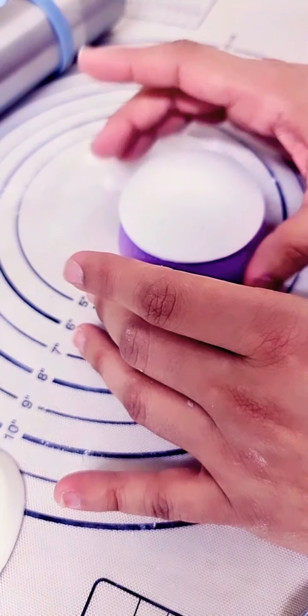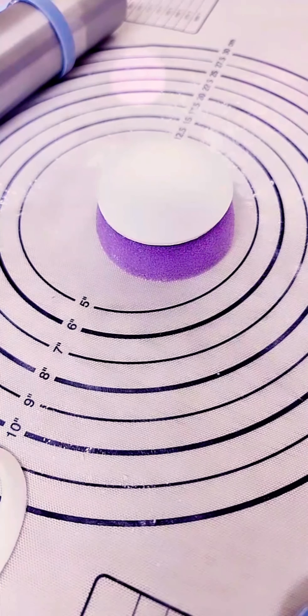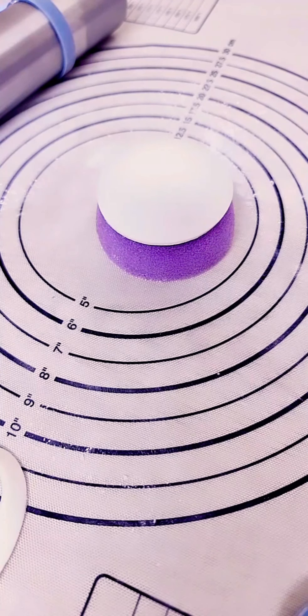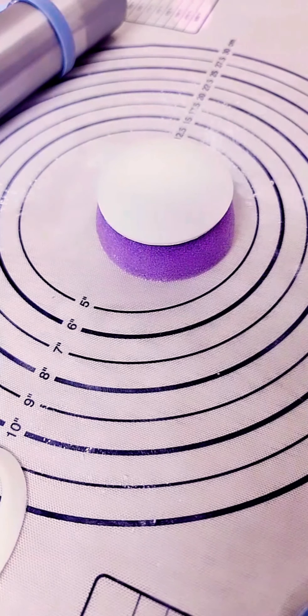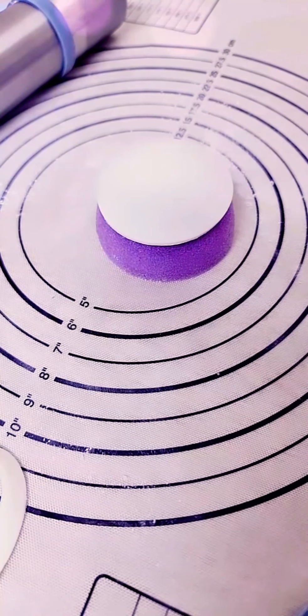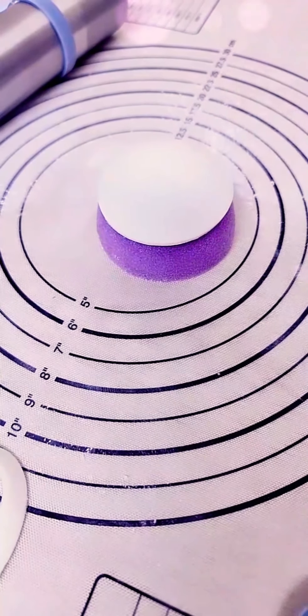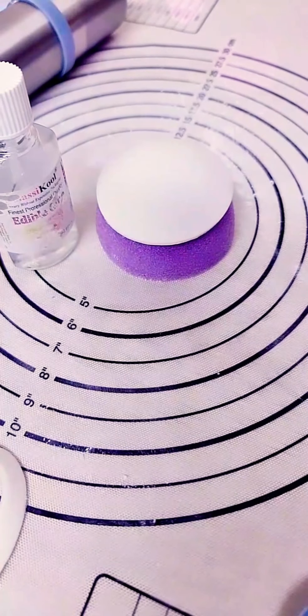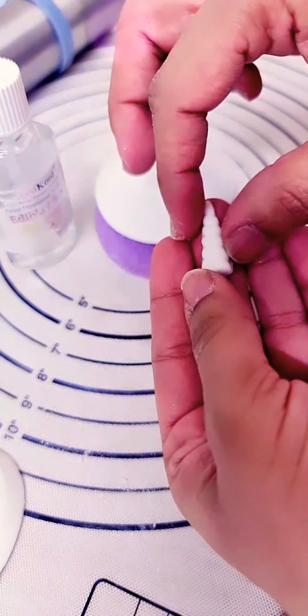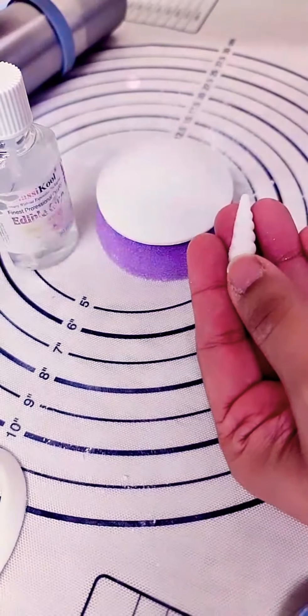Okay, so what I'm gonna do now is add my edible glue. Where did you get your logo done? Logo was done by Go Happy Prince. I've got a bit of glue and I'm gonna stick my unicorn thing which I made using this, again this is my Truly Madly Sweet Cupcakes mold.